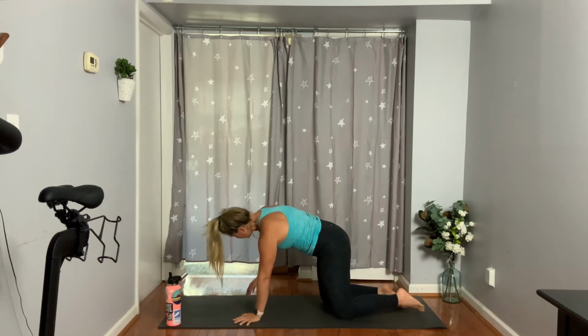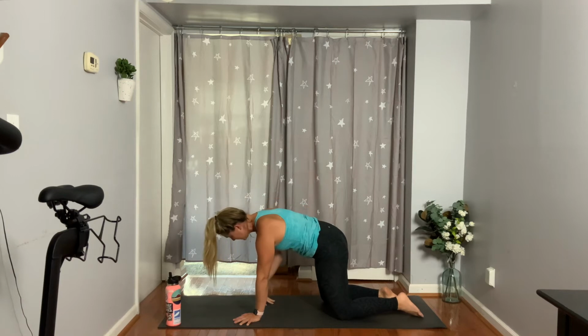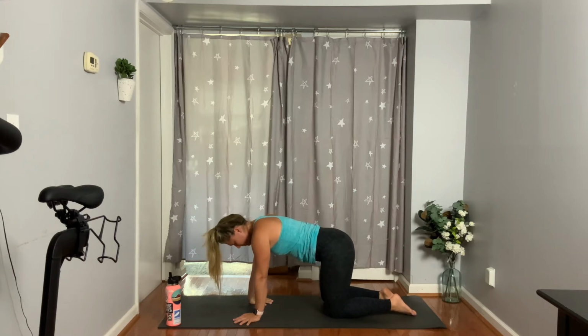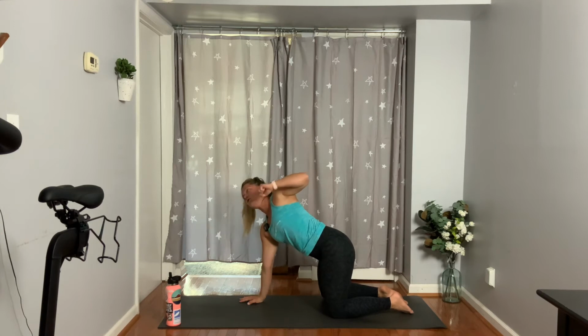And then inhale, take your right arm up. Big stretch, open up. Feel the body reaching from the right side, and then just put your hand down, but flip your wrist. Stretch out your wrist so your right fingertips are facing your kneecaps. And then turn your right hand forward. Let's do the same thing on the left.